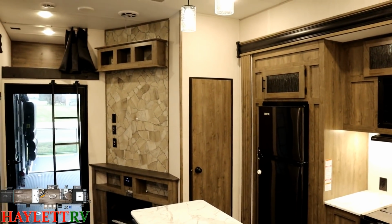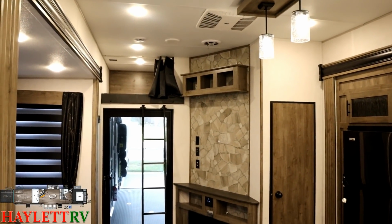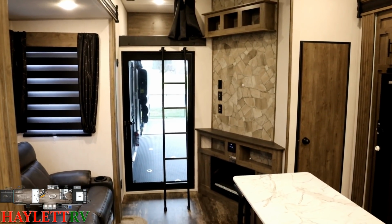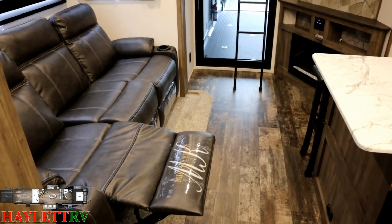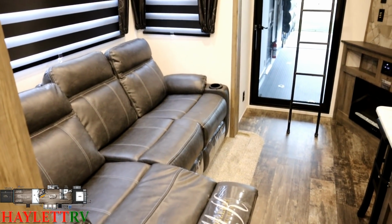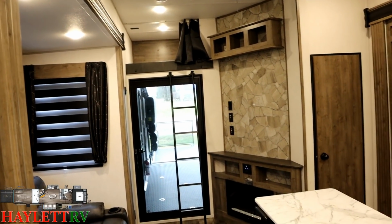The thing is, though, again, every room is slightly bigger. And again, this is not a replacement for the 325. This is a sister to that floor plan for somebody who likes the layout but needs just a little bit more. They're both going to hit the same main notes. It's just that this one's stretched out a little bit.